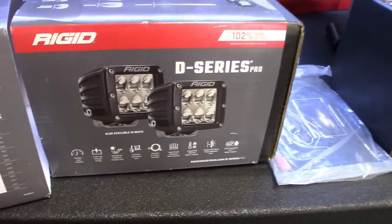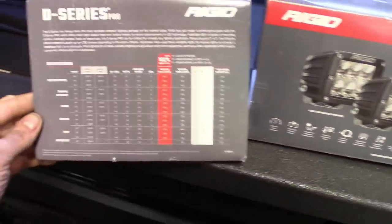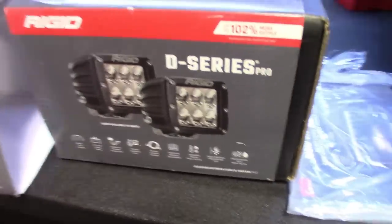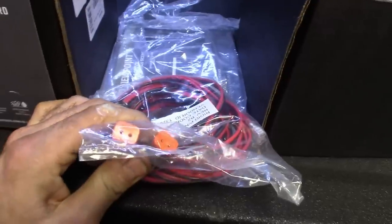All right, guys, so he does have the boxes. This is what we got. This is what he's got on there right now. We're gonna be wiring these in. I'll put a link where you can get these. They seem pretty decent. They seem really well built. Obviously Rigid. I think I got the same LED bar on my truck, same brand, but it does come with the harness. It looks like these are gonna plug right in.